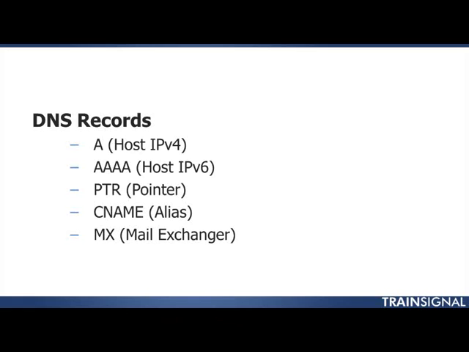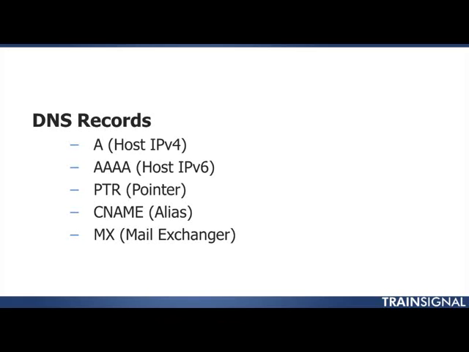So the first one, or really I should say the first two on the list here, we have what's known as an A record, and then we also have an AAAA record, and obviously that's not a whole lot of fun to say, so a lot of people will just refer to that as a quad-A record. Both an A and a quad-A record are essentially the same thing. They are both known as host records, and these are the most typical type of record that you will find on a DNS server. These are just the plain and simple, how do we resolve a computer name to an IP address? Those are the most basic records there are.